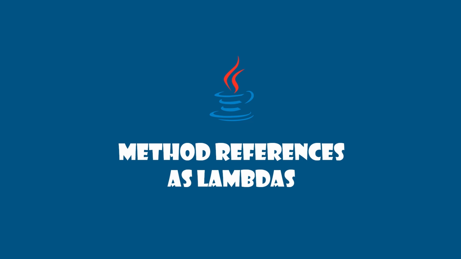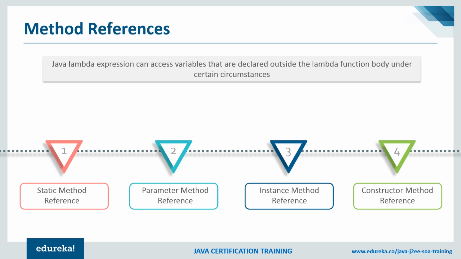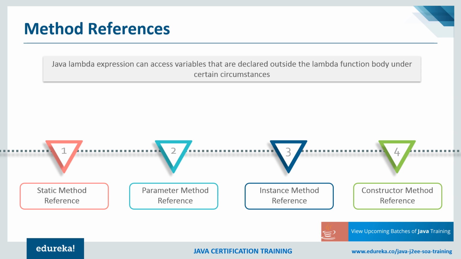So we can have reference to the methods of the functional interface. So this becomes more compact, and you can say it is an easier form of lambda expression. So we are going to have a more easier form of the lambda expression. Typically, when we are talking about method references, there can be a reference to a static method. We can have a reference to a parameter method.